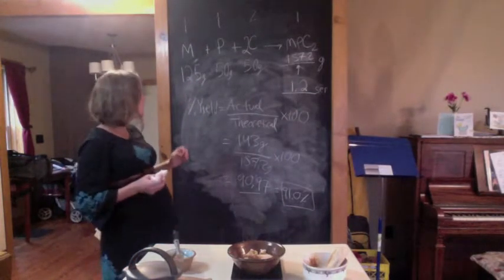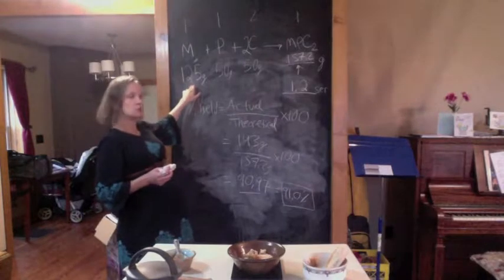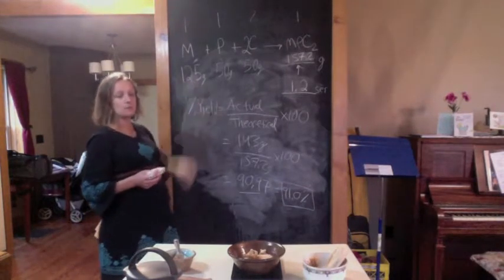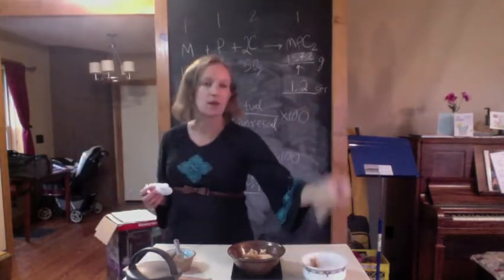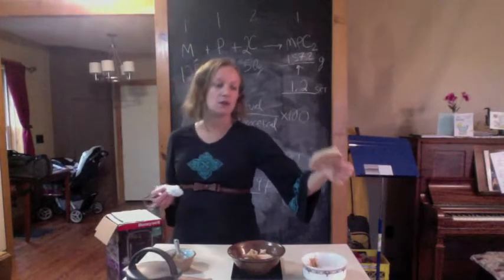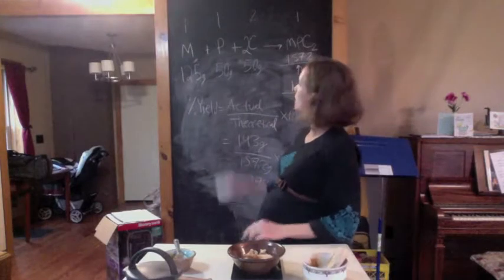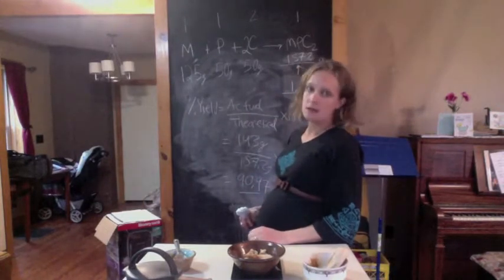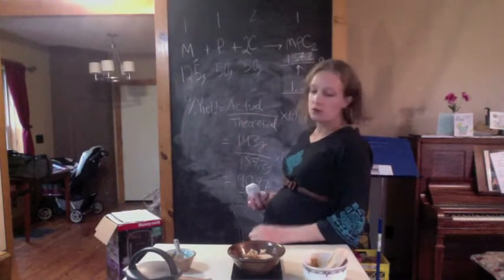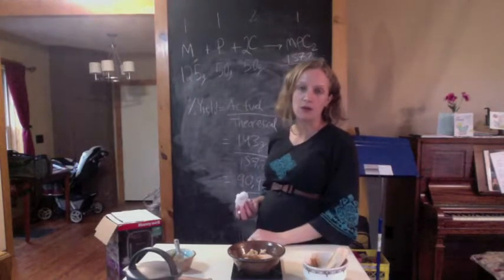Like for example, I know now that with 125 grams of muffin as starting material, I end up with one whole muffin left over. So in the future, if I were to do this, I would take 57 grams away. That's how much one muffin weighs. And I would start with less than that. I would start with something closer to how much muffin I'm going to end up with at the end.